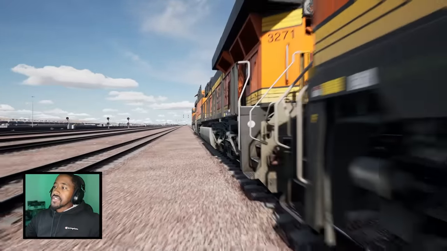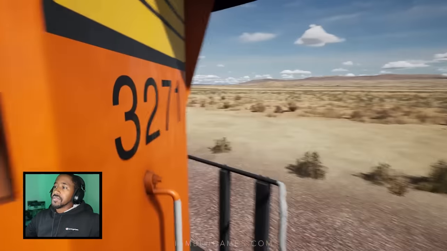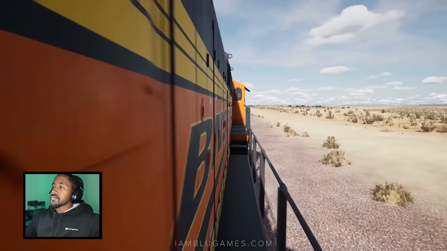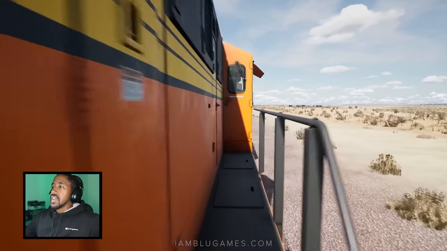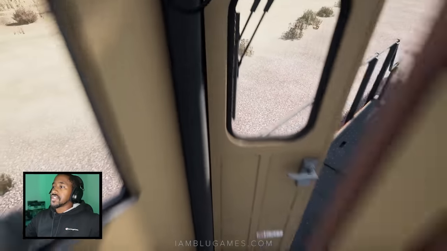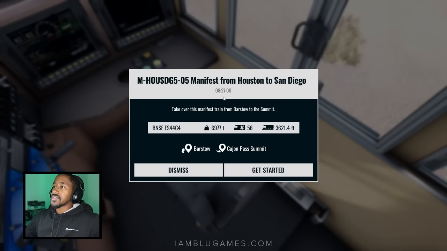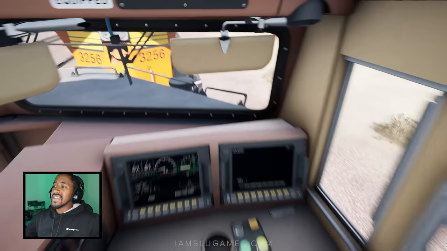Okay, everything looks good back there. Let's head up the stairs and into the lead locomotive and get everything ready for our trip. So, as I say, we're only taking the trip down to San Bernardino, but this train's final stop is actually San Diego. So we have 6,977 tons, 56 cars all connected here, and we are at 3,621 feet long. So not that long and not that heavy.